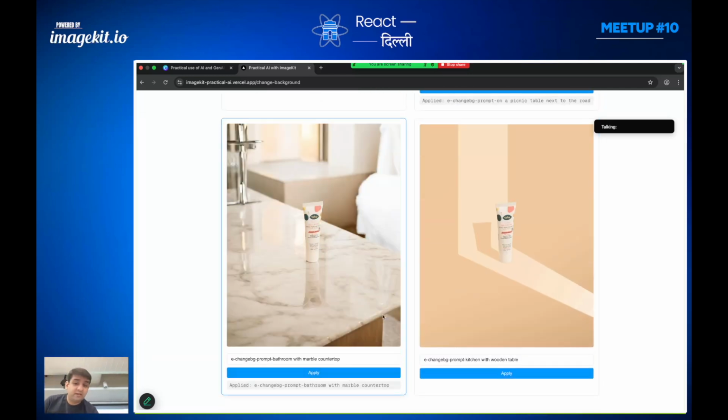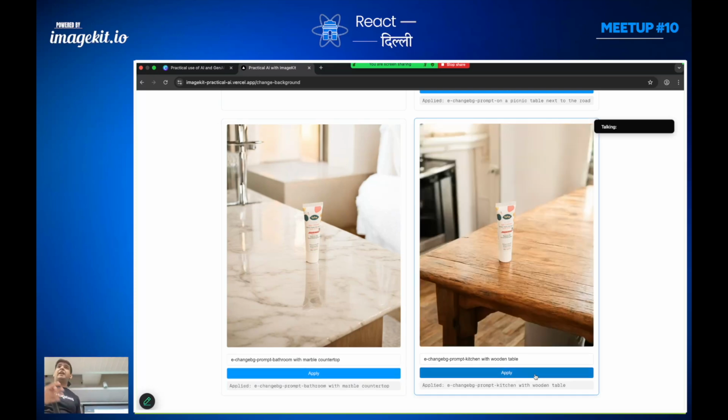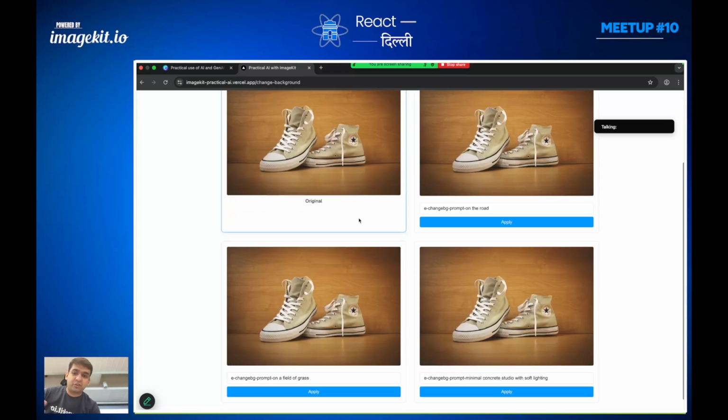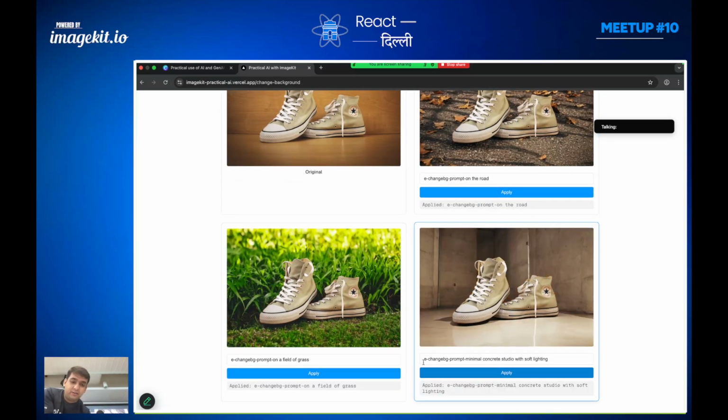It added shadows. The AI was able to generate proper shadows. Not just that, reflections. Now, these kinds of things, when you're working at scale, when you're trying to deliver it to your customers, these are the things that make your ad actually work. Okay. Similarly, you can put anything that you want. So for example, you have shoes on the road. Now we have on the field and with soft lighting. It took into account the lighting it had on the shoes and generated the background with that context.